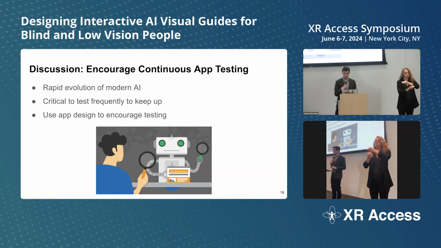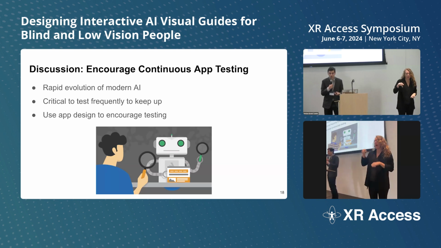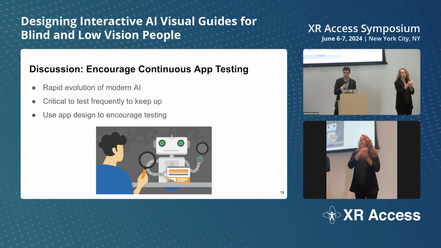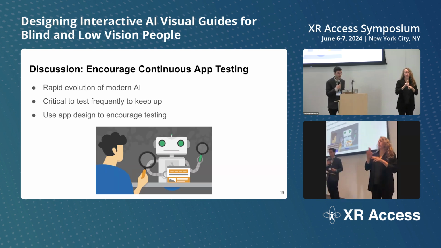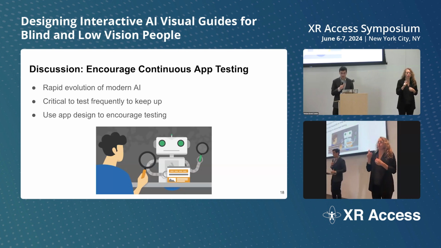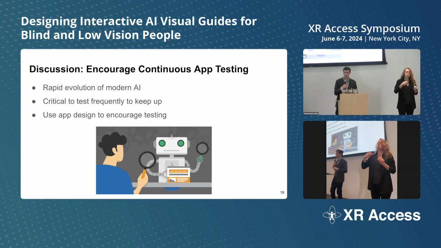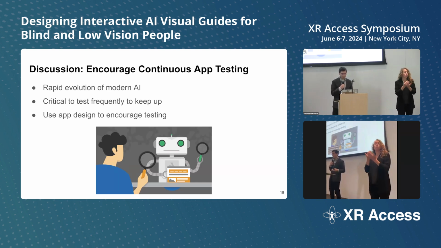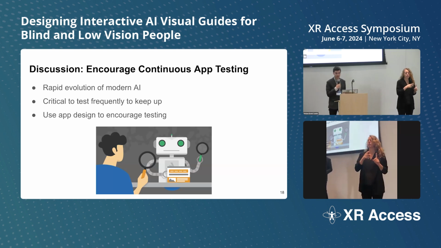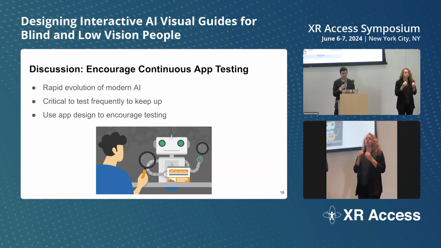And to keep up with commercial applications that may receive constant behind-the-scene updates, it may be critical for users to keep testing these applications, and then we can also keep collecting data to learn about these use cases and actually give them what they need. Future applications should encourage this testing behavior, and perhaps by building in features that prompt the user to test the app again if a new update was pushed. The app design itself can be leveraged to encourage testing, keeping users informed about the AI capabilities and increasing transparency.